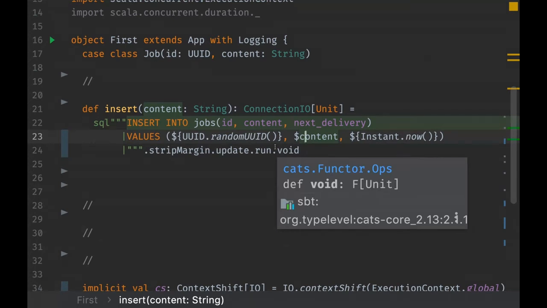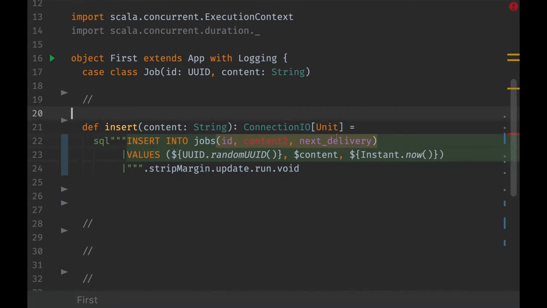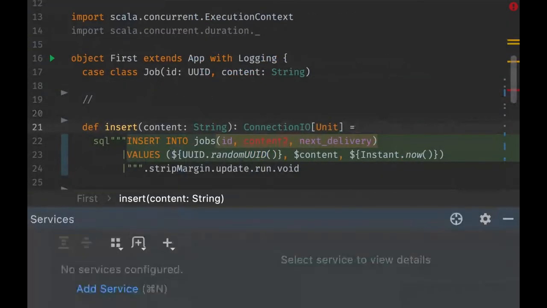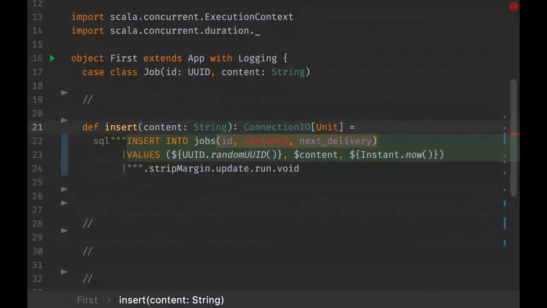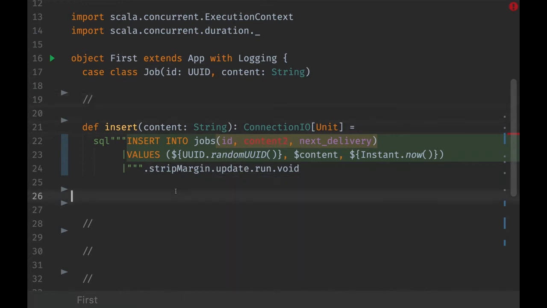Another thing is that you also get nice support from IntelliJ. You can see that all of this is syntax highlighted, because IntelliJ knows it's SQL. I guess it has Doobie support built in by now. And if I do a typo here, it will actually underline it. But that's an IntelliJ feature, right? Let me see, there's a tab on the right, usually here, which allows you to specify the schema that you are working with, and IntelliJ validates the queries against that. So that's another helpful thing, but that's an IntelliJ feature.